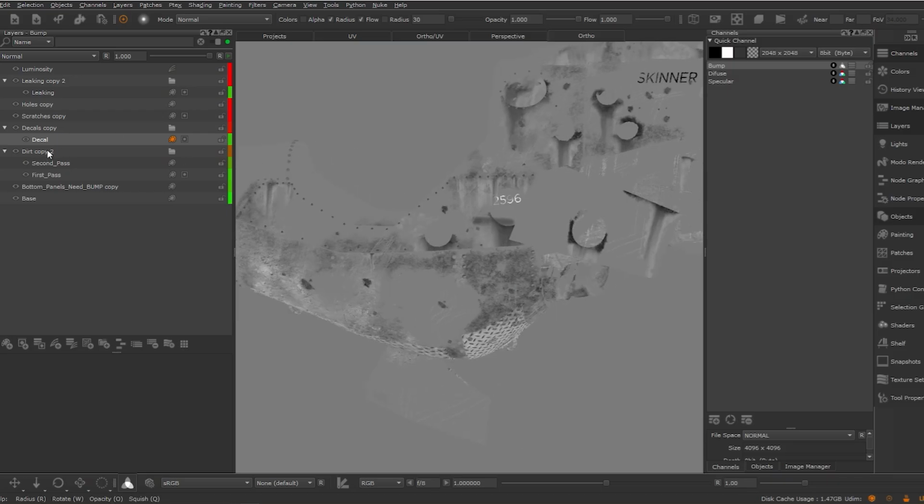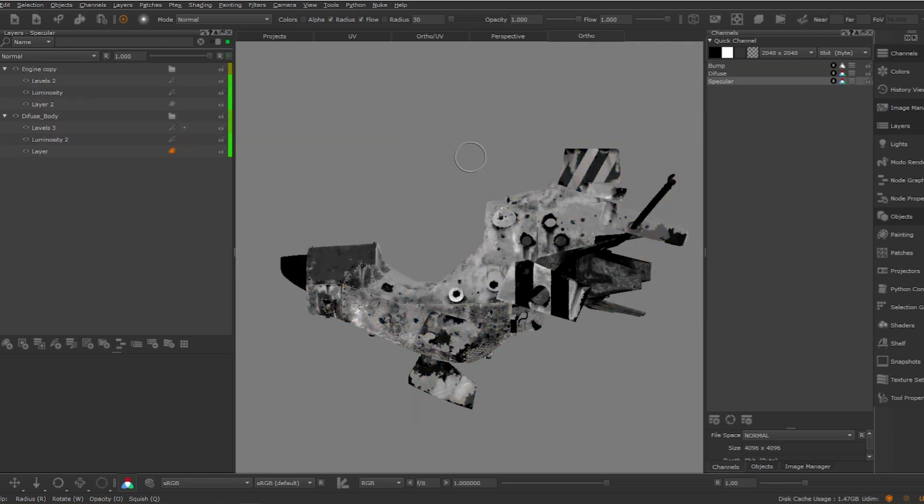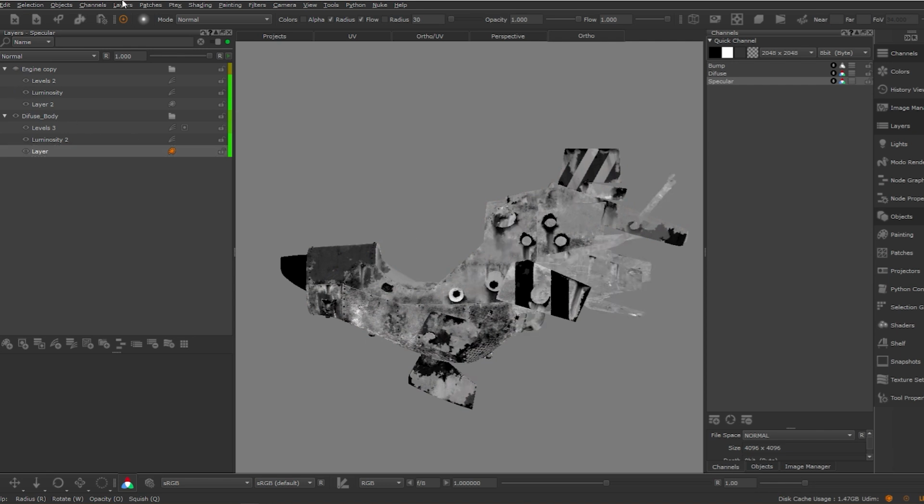Also, when we split these details into multiple masks, it's going to be much easier for us to share this detail across multiple channels. Here in my project, you can see that I had a hard time doing that, and I ended up creating a super simple spec and bump map. Because I didn't have any masks to work with, I created a simple spec channel by turning my diffuse into black and white. This method might work, but it is outdated and it doesn't give us any further control.